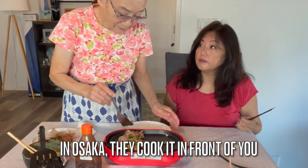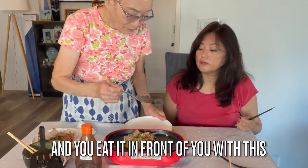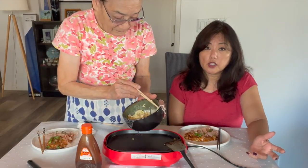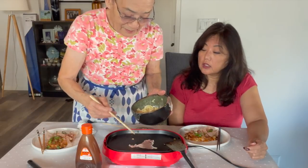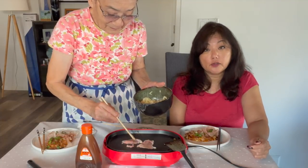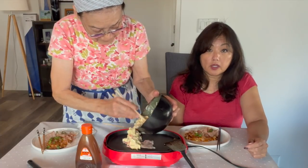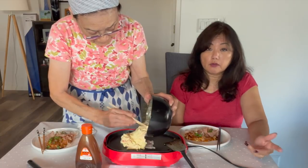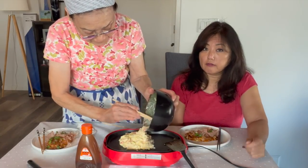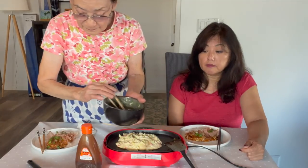In Osaka, they cook it on the counter like this, and then you take it yourself at the counter and eat it. So I just use plain vegetable oil, not something like Pam. The pork goes first? She tried it first. So she's gonna do it a different way. I guess she's getting creative. When you put the oil, I do not recommend olive oil or sesame oil. The reason is because it already has flavor, and we don't want to add that flavor into this. So I recommend just using plain old vegetable oil. A lot of times you don't want to use olive oil in Asian cooking.